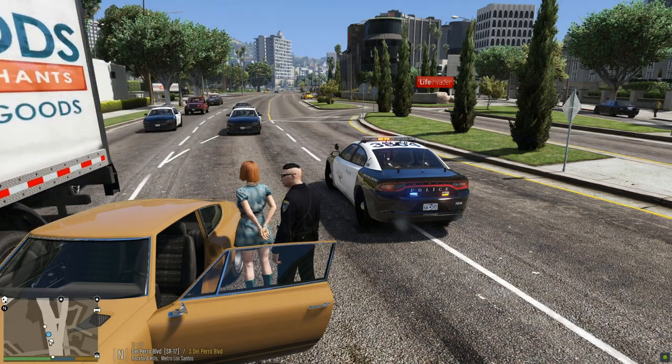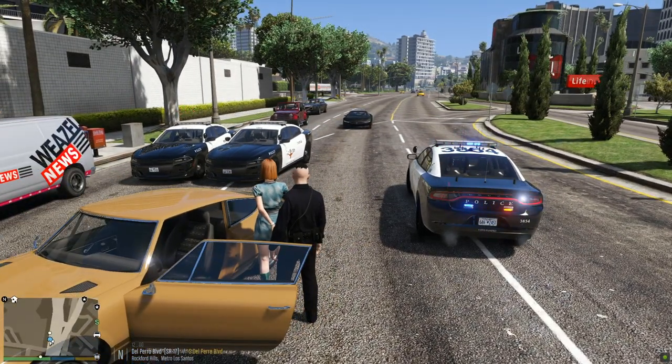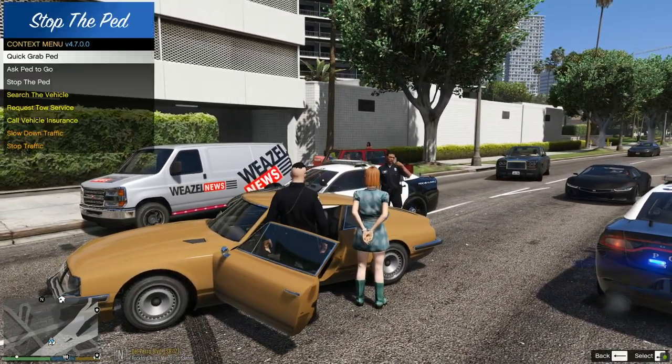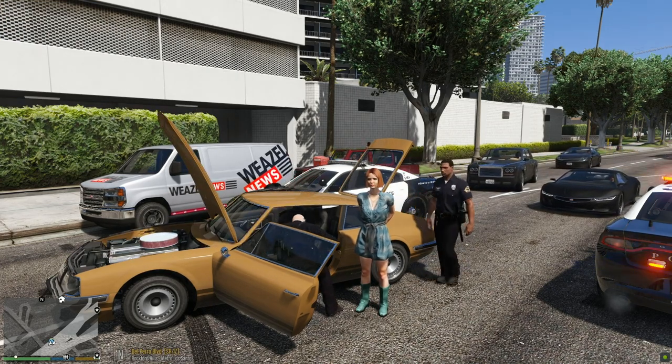All right, our PT is showing up. Whoa, that's two different units right there. What is going on? They could have just sent the one that was already here to actually get them in the first place. All right, let's go ahead and get the vehicle searched. You're going with that officer over there.